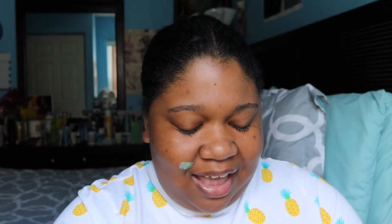So yeah, I got this set when P.Louise was running a sale on their website. They've been doing a lot of sales, and I got the shade Espresso. This is the packaging. If you get the gel and the pencil together, you get this cup. And I talked about this a little in my haul last week. I was super stoked when I got this on sale. So yeah, a little bit about the products.